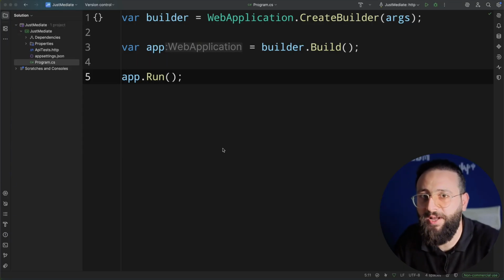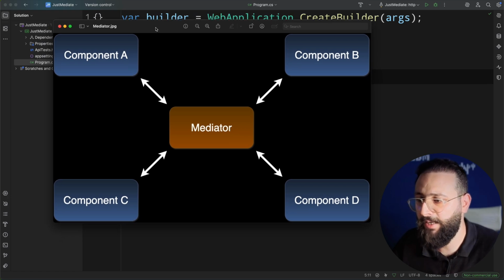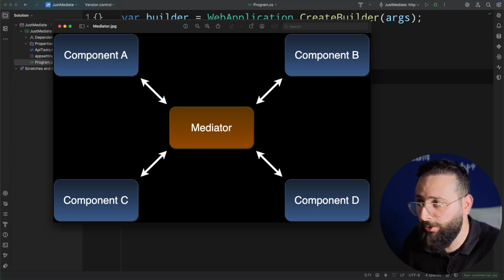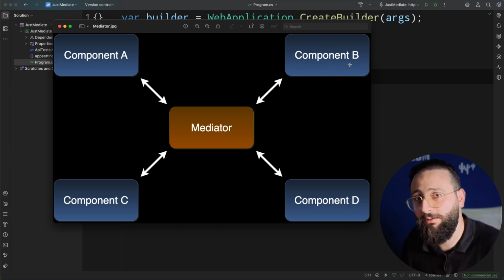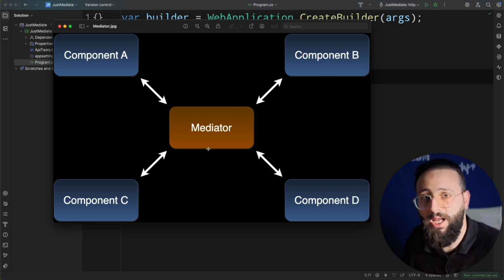Okay, quick refresher. What is the MediatR pattern? And why do people love the MediatR package? This is basically what a MediatR is. The MediatR helps decouple your objects. So instead of component A calling component B, both will go through a central messenger, MediatR.